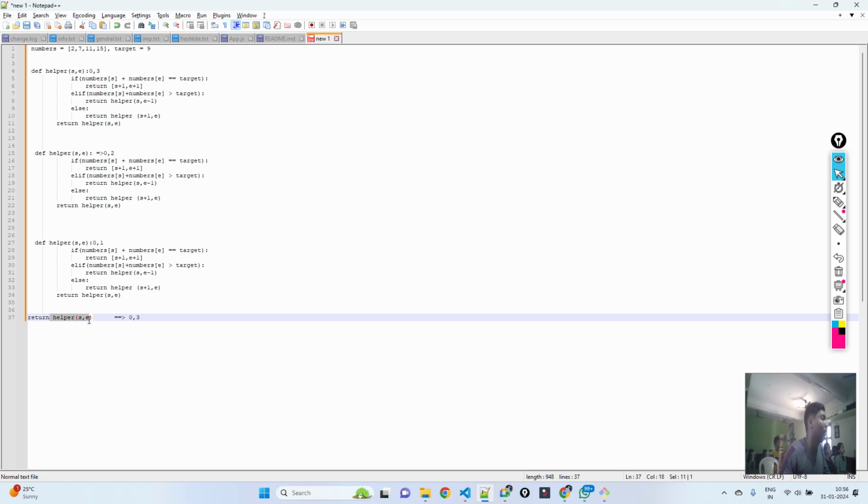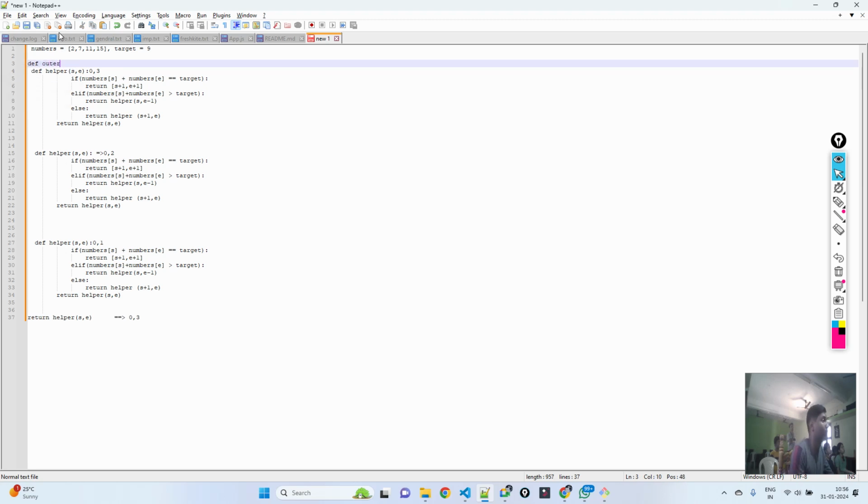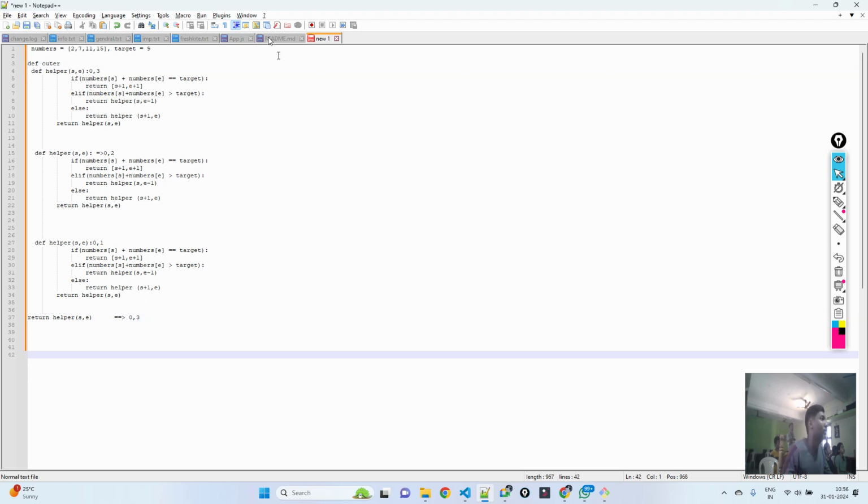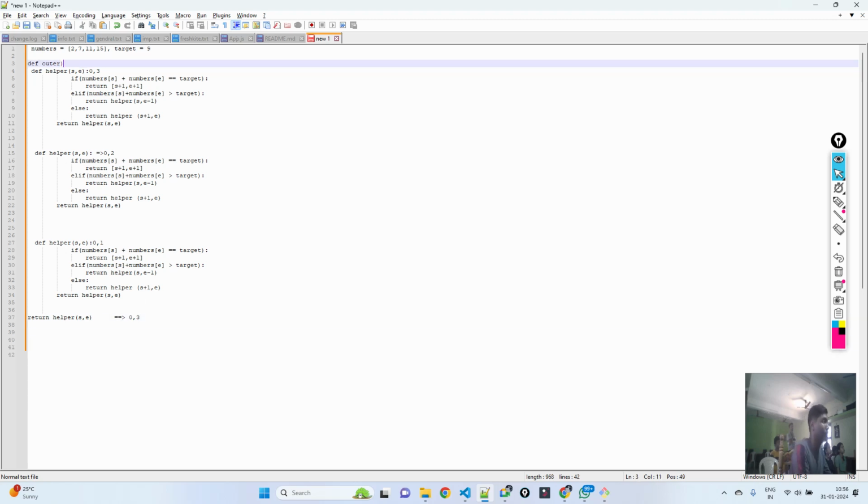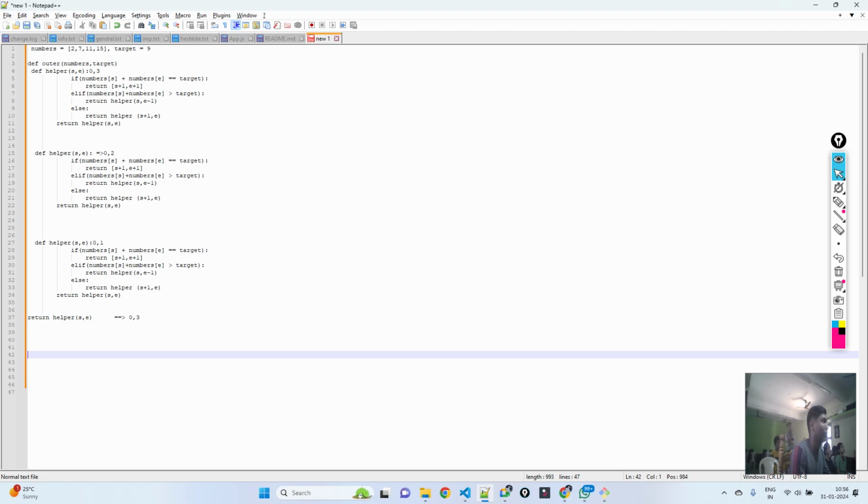After that, this return will go to the outer function. Let's assume this is some outer function, which has numbers and target, and we are calling the helper function here, with numbers and target.